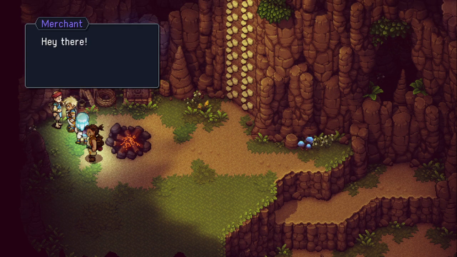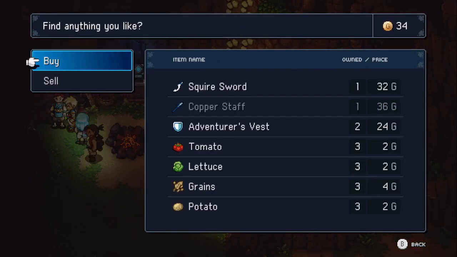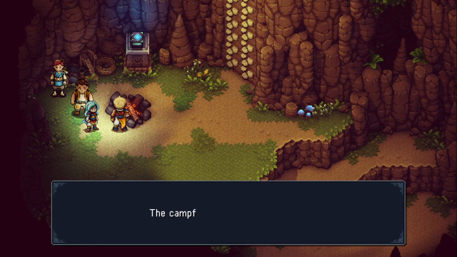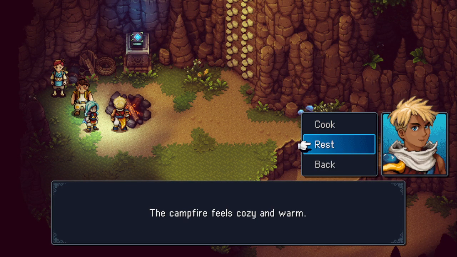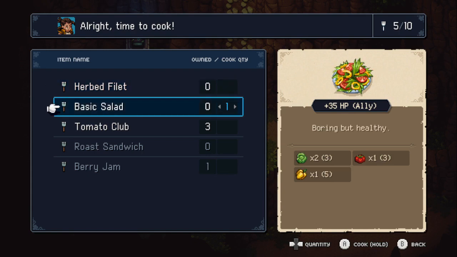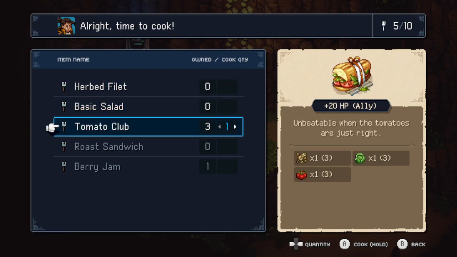Talk to this guy. Hey there. Were you looking for anything in particular? You're just selling the same stuff that I already bought from you. I can make an herb fillet, a basic salad, tomato club.